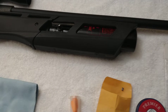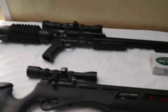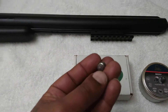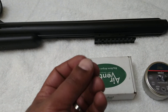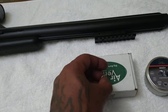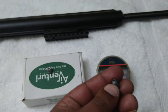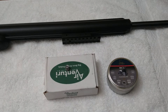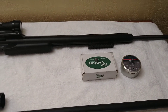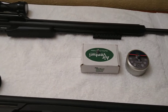They performed great — accurate, holding tight groups. However, my day with the Texan was just horrible. I happened to get these bullets for free from a friend of mine. I've used these before in the Benjamin Bulldog and a couple other air rifles I have, but this box I got free, so I said hey, what the heck. I was also using the H&N Grizzlies, which I've had some decent groups with in the past, but for some reason today both of these were all over the place — seven-inch groups at 100 yards, four and five-inch groups at 50 yards.